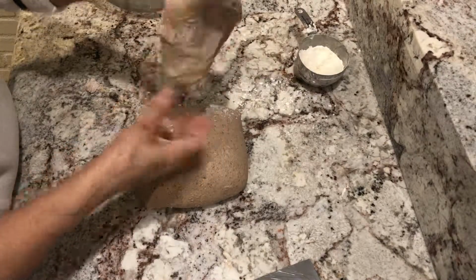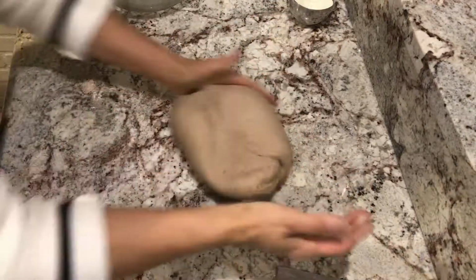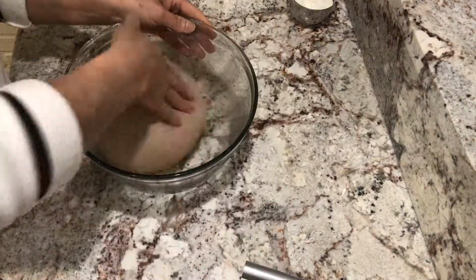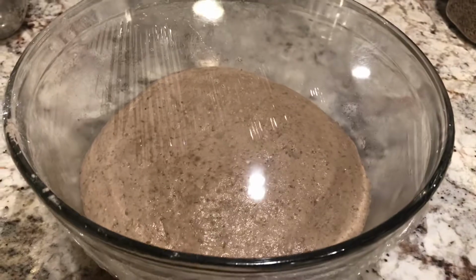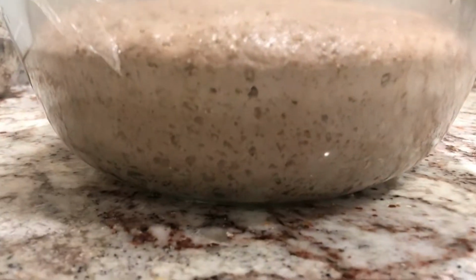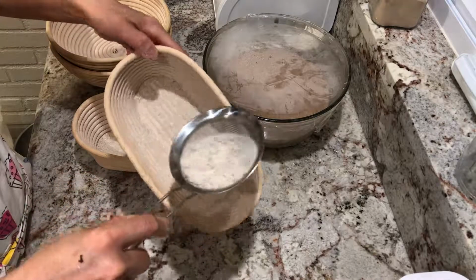So at that point, you're going to knit it together and then make a nice big ball shape, and you can see that coarse rye on the surface. Put it in an oiled bowl, cover it up, and leave it at room temperature for 3 hours until it's just swollen. It's not going to rise hugely. Now you can see, after 3 hours, we're going to shape the dough.